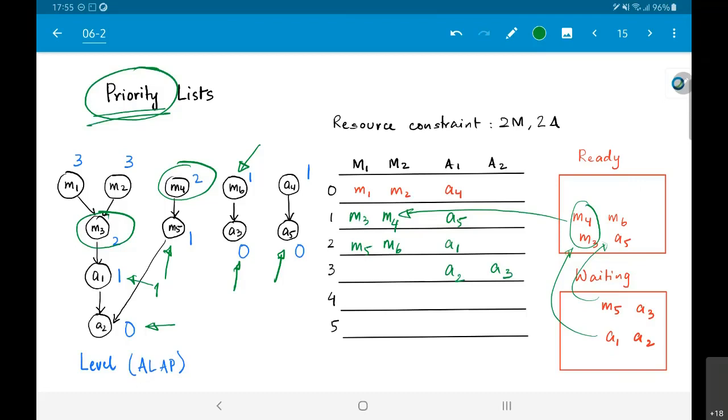There are in fact, several adjustments or modifications that can be done to this. One of the simplest things that you can think about is what if the execution time of each of these individual operations was not one clock cycle. Let us say a multiplier took five clock cycles and adder took three clock cycles and so on. In that case, how would you go about computing the level of the operation? It would not just be the ALAP number anymore. But you can still use that idea and say rather than just saying which is the order in which they should be done, I will take the level as the sum of the execution times from the sync node that is the bottom-most node until some point at the top. So, basically add up the execution times. And that gives you the level. So, that leads to a set of algorithms which are based on a principle called the highest level first.